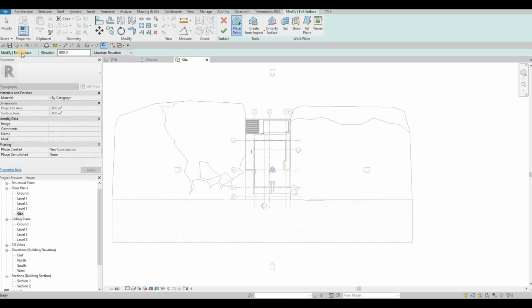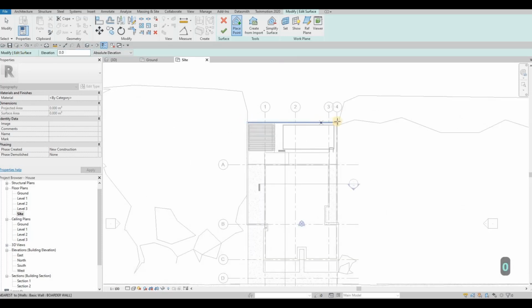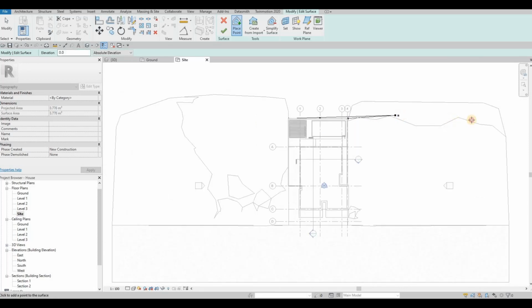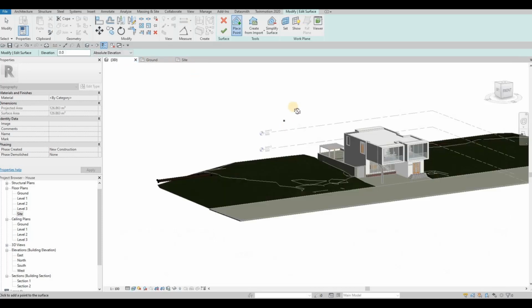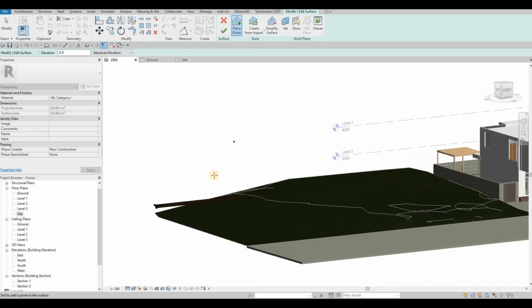Topo surface, I'm going to put 0 first. I'm going to start from here. So we have some places that are high and some places that are low.